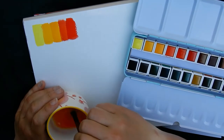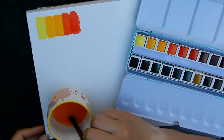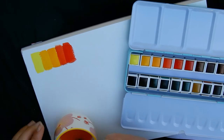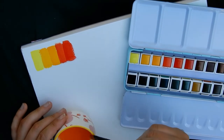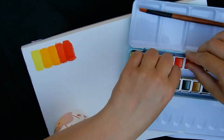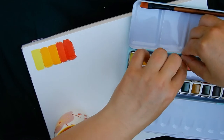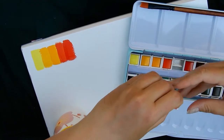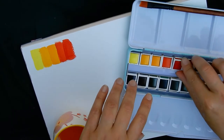So this one's a little bit... I mean, next to the red, you can see this is really orange. But it's a little more cool toned, maybe? I don't know if it's a pure red or if it's more of a crimson. I have to actually check. Oh, it's just called red. Okay, well, that settles that then, I guess.